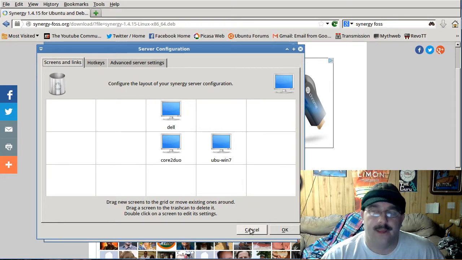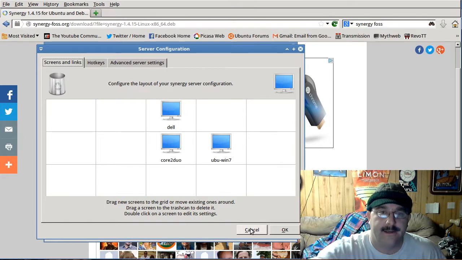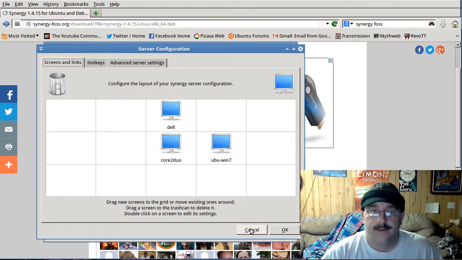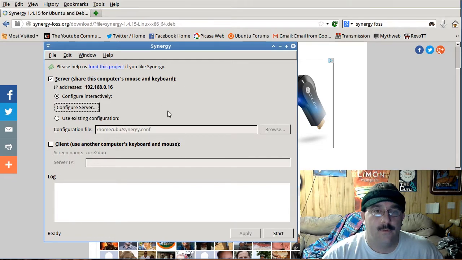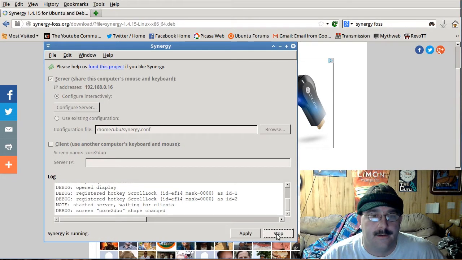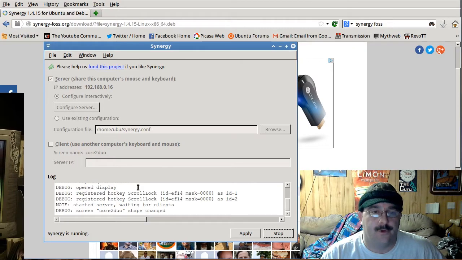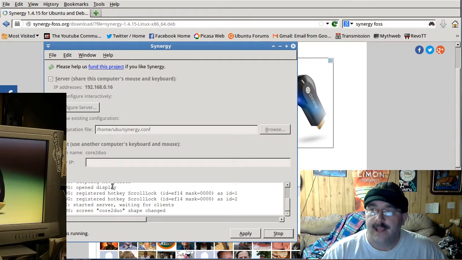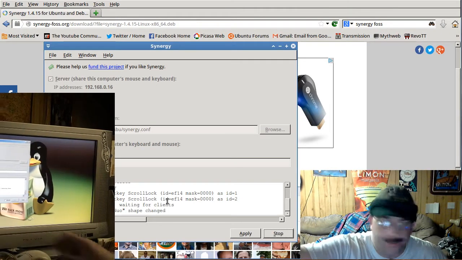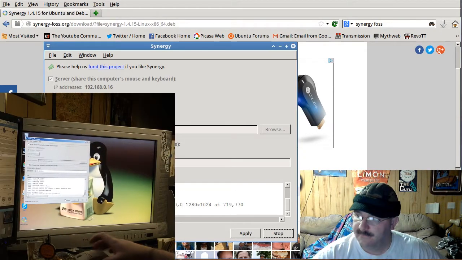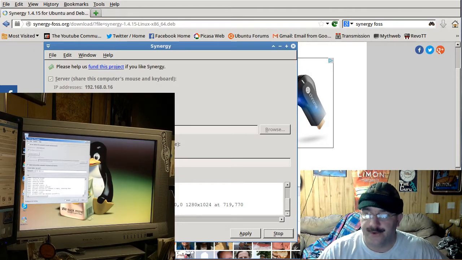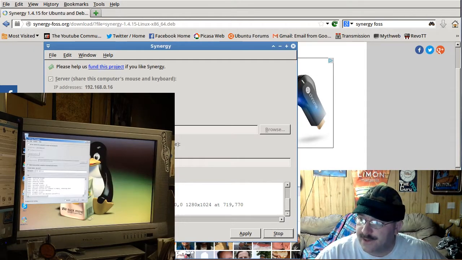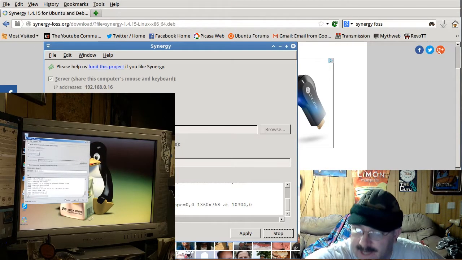So yeah, we entered the server IP on the client, and then on the server we added the client right there. And once you're done, you just simply hit start. And it's working. Didn't give me the error this time about could not connect to socket. And then you go over to your other computer over here with your other mouse, and you want to start up the client. Hit start, and it says it connected to the server.